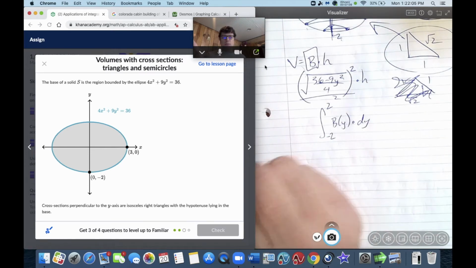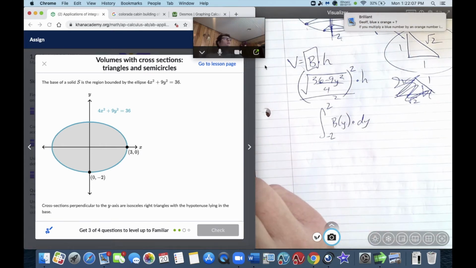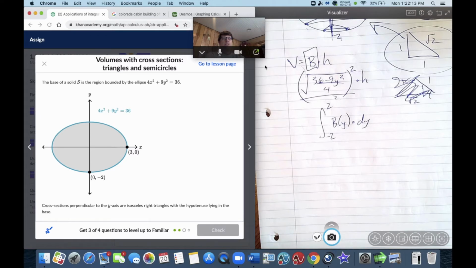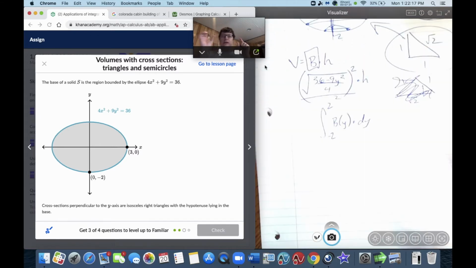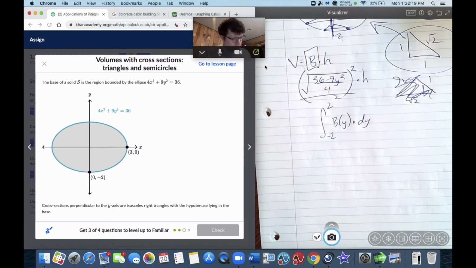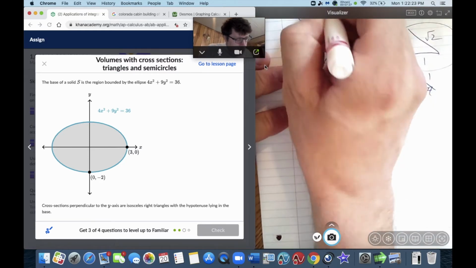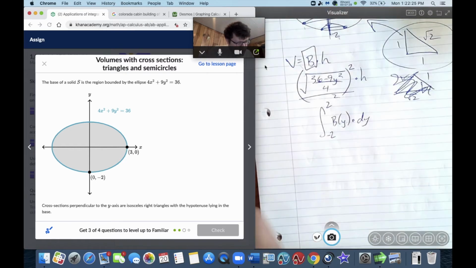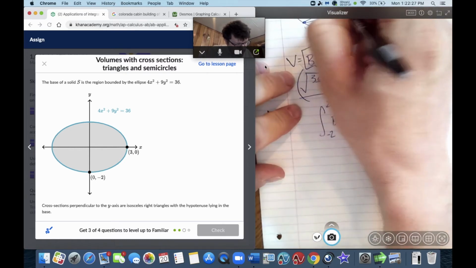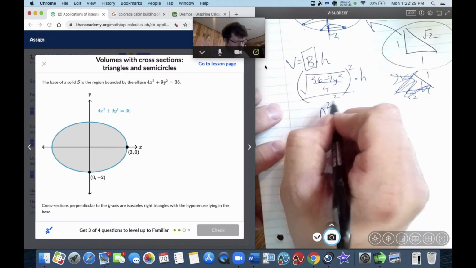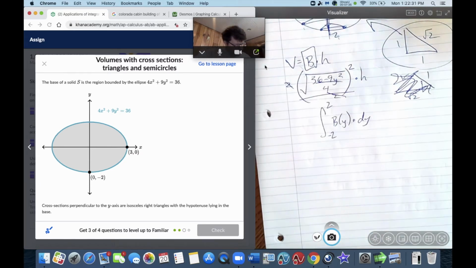Can I get away with something here? At some point, I'm going to multiply it back by 2. So I might as well do the doubling inside the integral, because there's the other triangle on the other side. So this base and this base, I'm just going to cut that 2 out because we're doubling it. So then I am going to use just this.